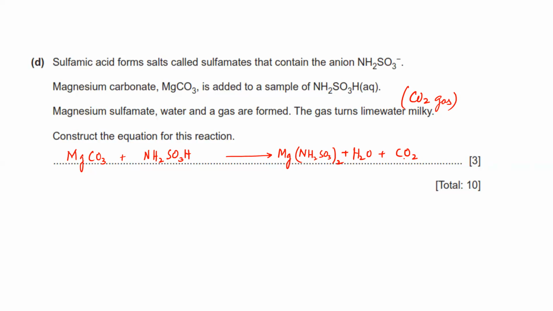For CO2, we have one carbon, and we have two of these sulfamates, so multiply by 2. Let's see now, is it balanced? 2 NH2, 2 H, 3 oxygen, 1 magnesium, 1 magnesium. Yes, now this equation is balanced. For this equation, make sure that number one, it is balanced; number two, the salts are written correctly; number three, you have identified carbon dioxide gas correctly. If you have done these three things correctly, you'll get complete points for this question.